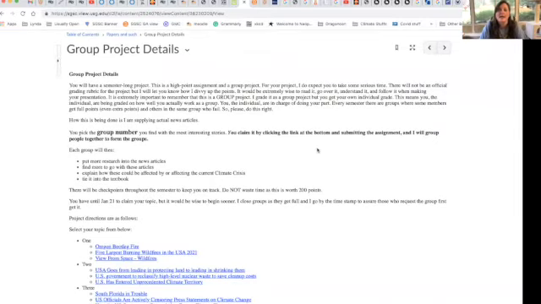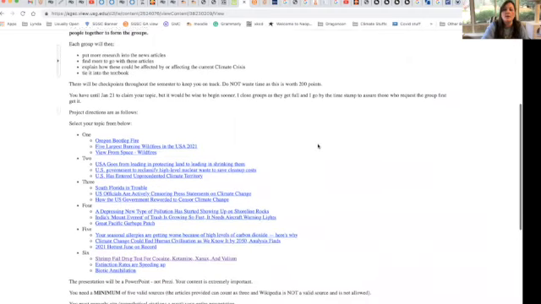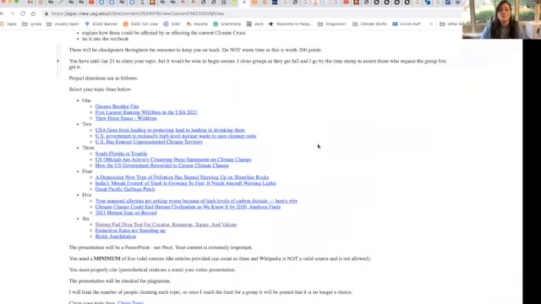Now, group project details. I told you I'm throwing it all together. This group project is semester long. I'm going to talk about the breakdown on how it's graded in just a moment. Here's the basic gist. You are going to pick one of these 6 groups. They all have hyperlinks to articles. If you click on one at some point and you can't access the article, something's wrong, let me know.